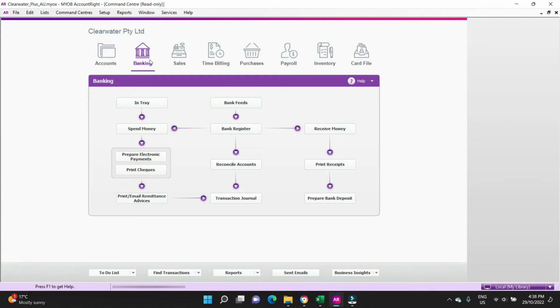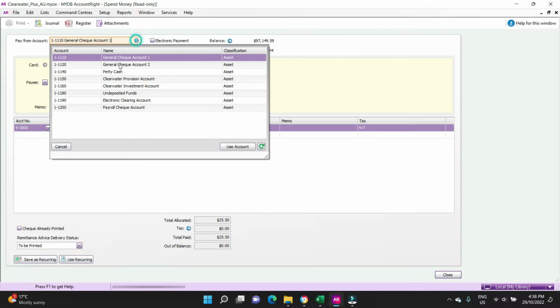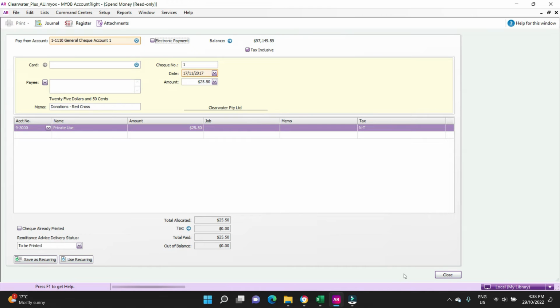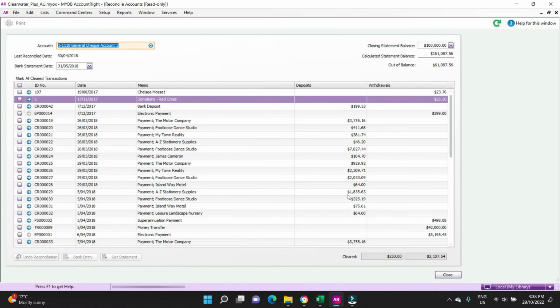So you'd have to go back to your transaction, change it from general account 2 to general account 1, save it down here as you normally would be able to do if we weren't in read-only mode. And then when you went back to your bank rec, it would appear. You'd be able to see it. And then you'd be able to tick it off here, tick it off your bank statement. So that's one of the things that can happen. It can either be processed for the wrong date or the wrong account. As long as the account is correct and the date is before the bank statement cutoff here, it should be showing up in your list.